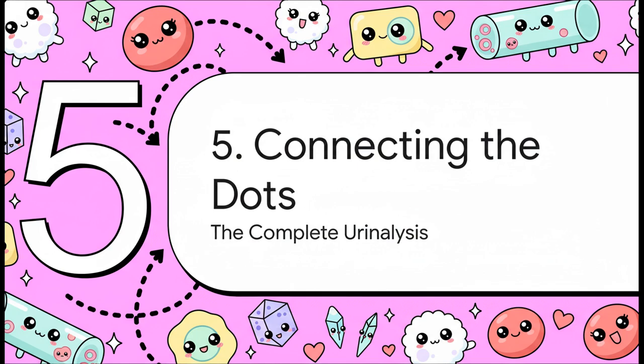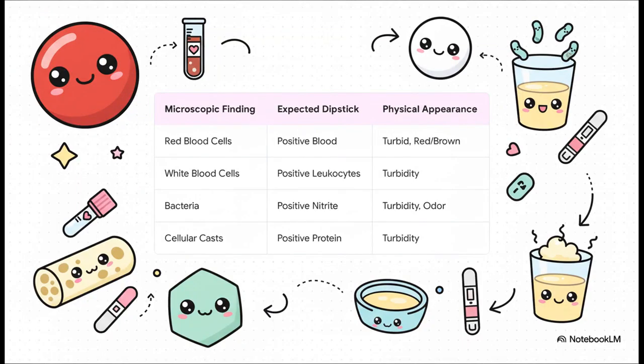And here we are, our last section. It's time for the final and most important step, connecting the microscopic dots. You see, none of these findings exist in a vacuum. A really great lab tech knows how to synthesize everything to create the complete urinalysis picture. This right here, this is your built-in quality control. Your microscopic findings must make sense with the physical and chemical parts of the urinalysis.